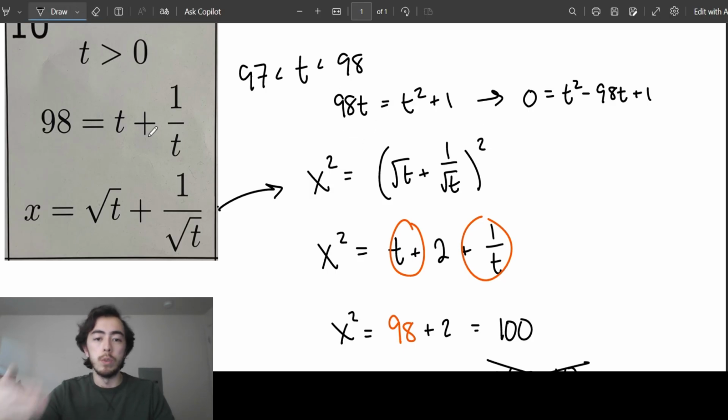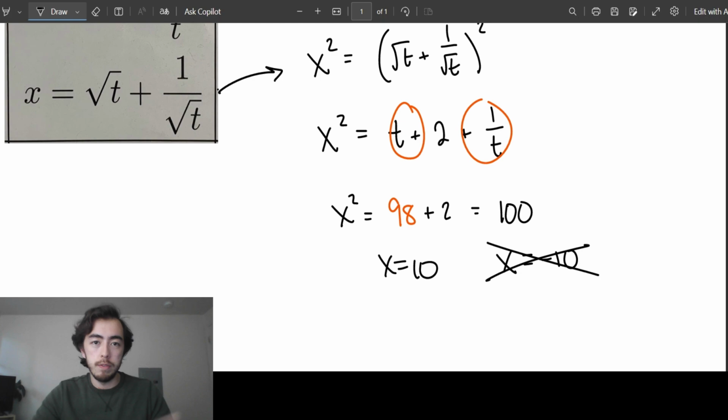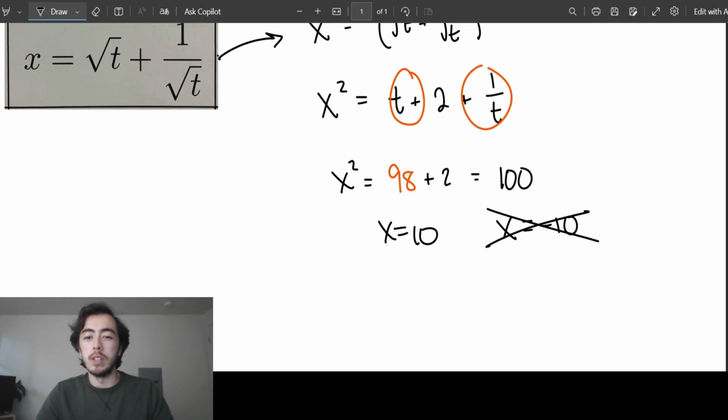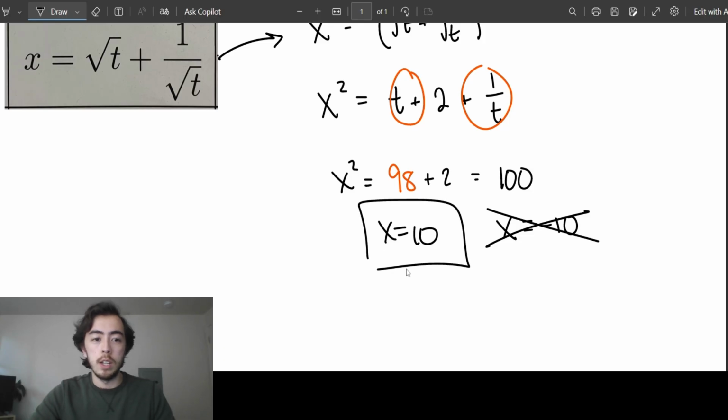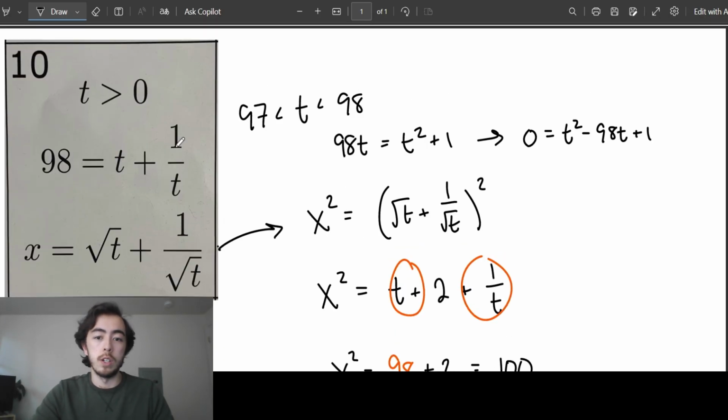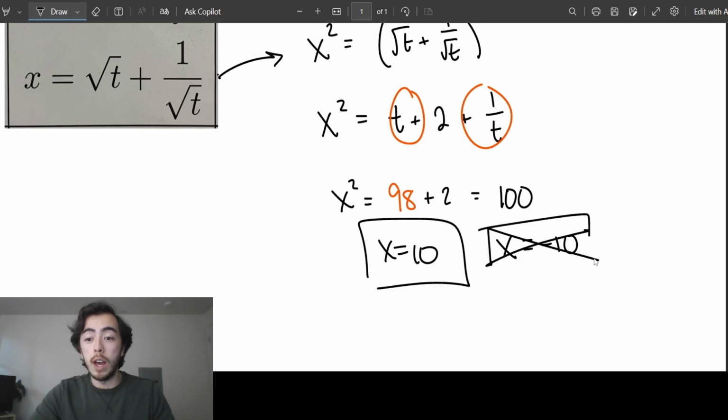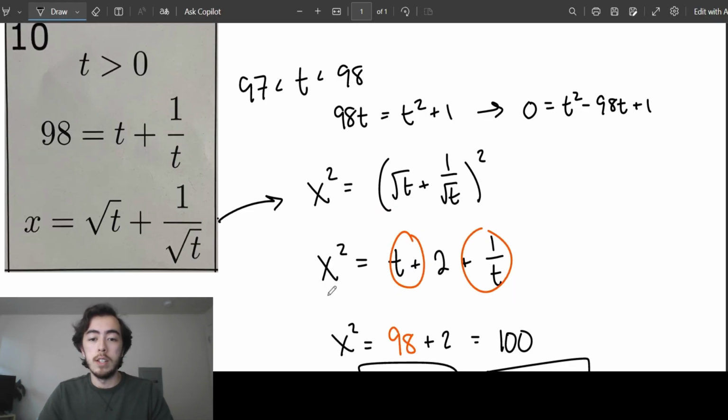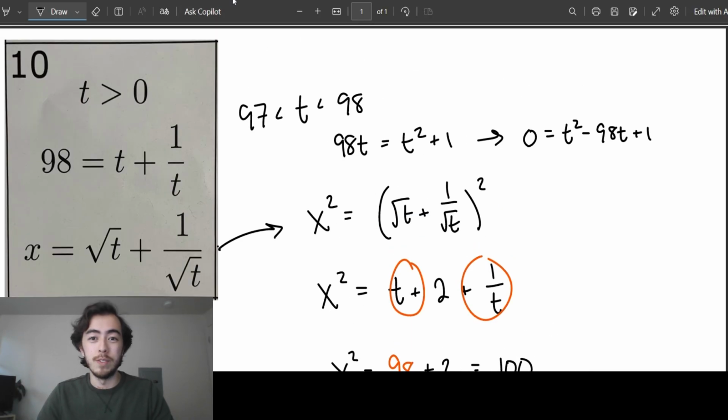Usually when you're the one to square or square root stuff in an equation, you introduce a little bit of uncertainty about positives and negatives. So it's always good to double check the original claim just to make sure that if you have an extraneous solution, you do find it. So anyways, x is 10 and only 10, and we're all done for today.